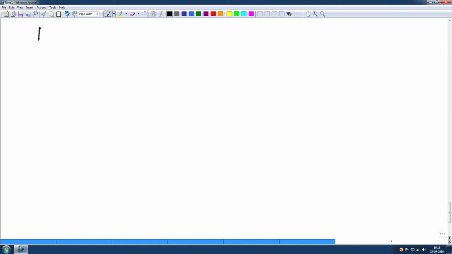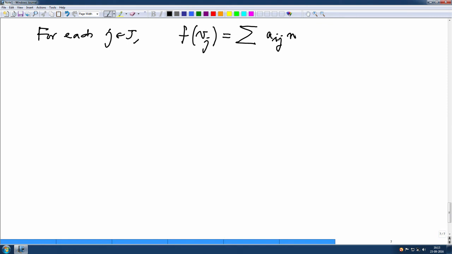For each j in J, we write f of v_j. F of v_j, we know it is in W, therefore, it is a linear combination of the w_i's. So, there are some coefficients, and those coefficients will depend on the j also. So, the sum of a_ij w_i, i in I, where these a_ij's are, what is varying is i is varying, j is fixed. So, this is i in I, and this is in K power round bracket I. I hope we remember this notation K round bracket I.